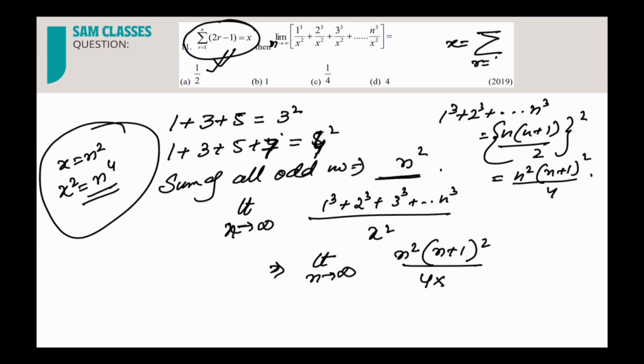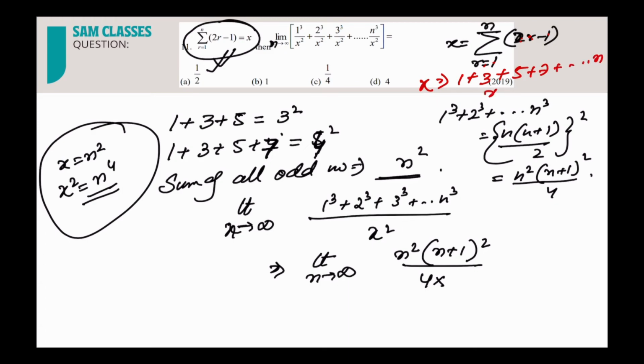Now see, if you're able to understand this, they have given x equal to sigma r equal to 1 to n of 2r minus 1. Correct? Don't get scared by seeing sigma. Nothing is there with sigma, it has no wings attached, neither is it scary. So put r equal to 1 here, you'll get the first value 2 minus 1, 1. Put r equal to 2, you'll get the second value 4 minus 1, 3. Put r equal to 3, the third value 5, then 7, dot dot dot up to n.